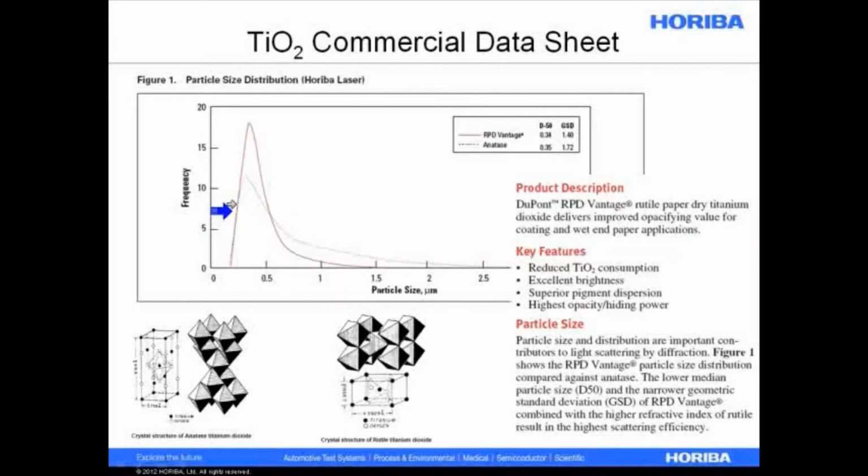And I've met several people, perhaps from this company, who say that, you know what, that's a really good indicator of the quality of the pigment going into a paint. And this will be a solid indicator of how well this will disperse as a function of time. So they really watch the GSD as they generate the titanium dioxide, and that generates a higher quality paint. So when we see some results later on for titanium dioxide, you'll probably see us reporting this value, the GSD, geometric standard deviation.